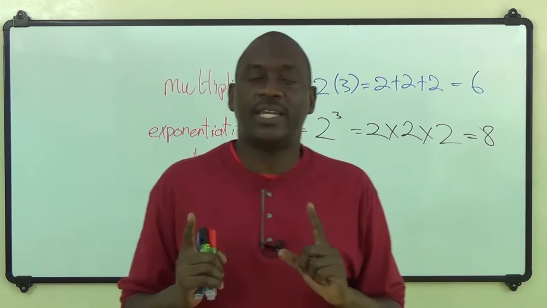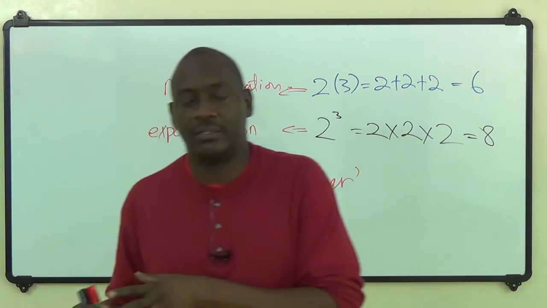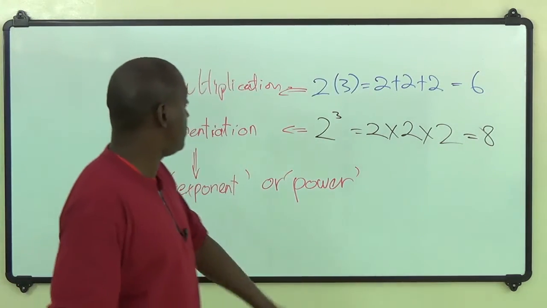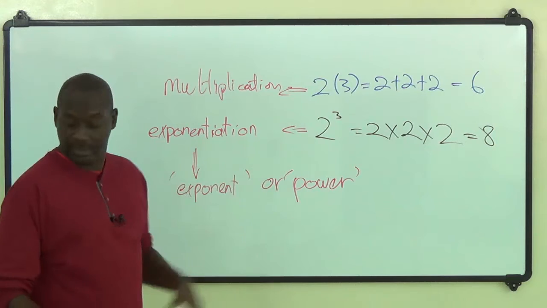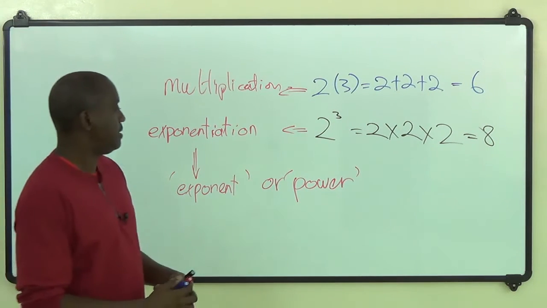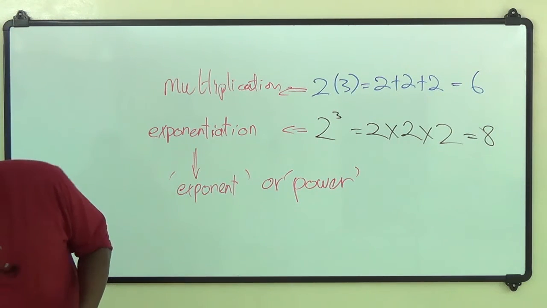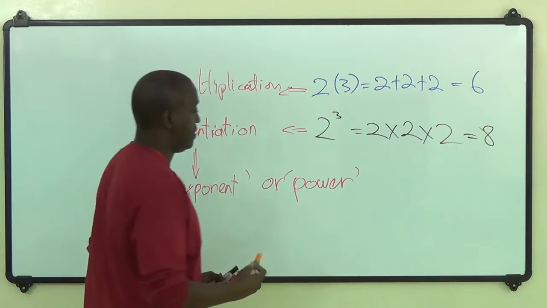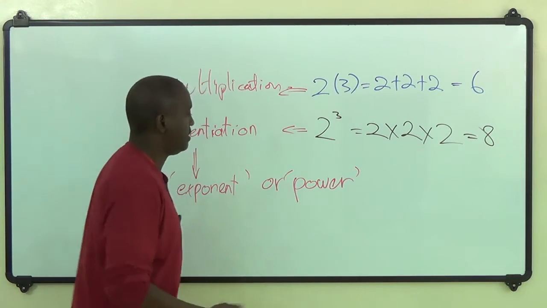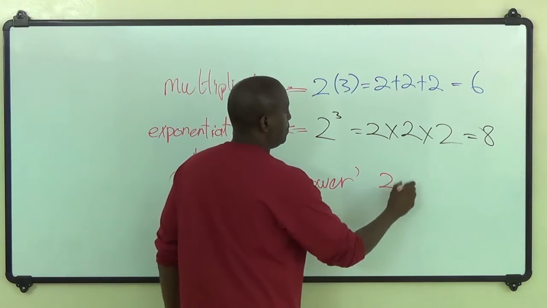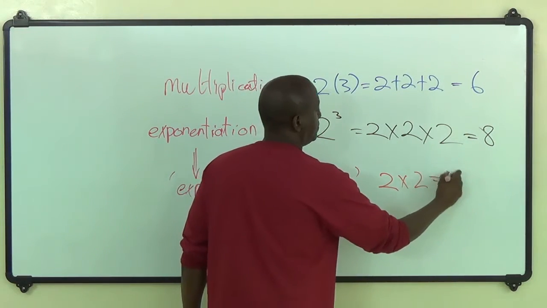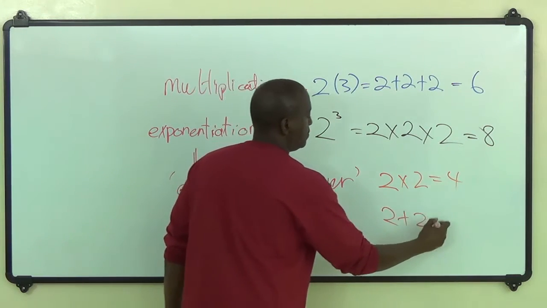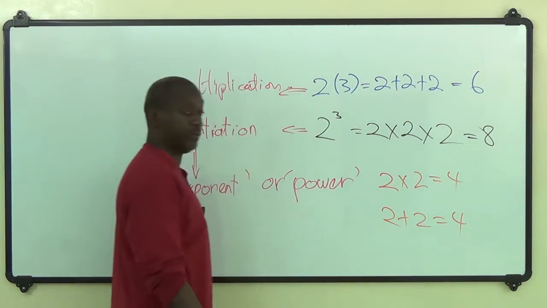There's one special case where the final result of these two different processes will give you the same answer. And that is the case where, we change the color of the ink now. That is the case where you're talking about 2. Now 2 is a special number. 2 multiplied by 2 is 4. And 2 plus 2 is also 4.